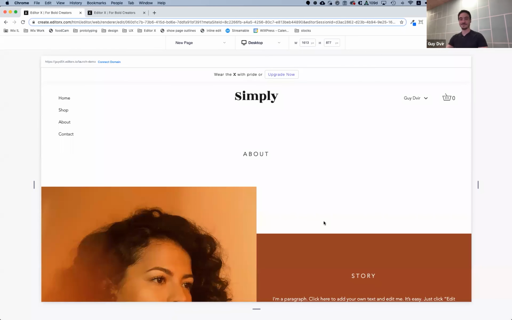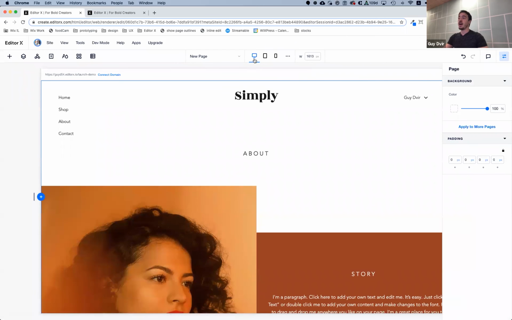Vicky asks, how many breakpoints do you usually set up? Great question, Vicky. I'm going to repeat the questions just in case you don't hear them. Vicky asks about the number of breakpoints. What is the standard amount? You can see on Editor X, we gave you 3 breakpoints because this is kind of the golden standard.